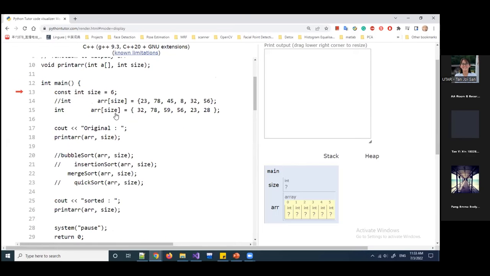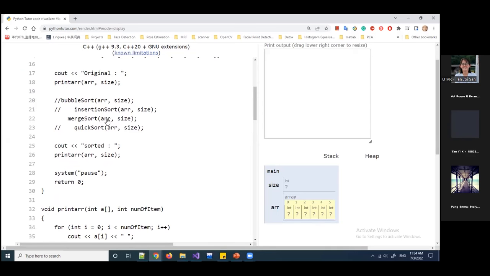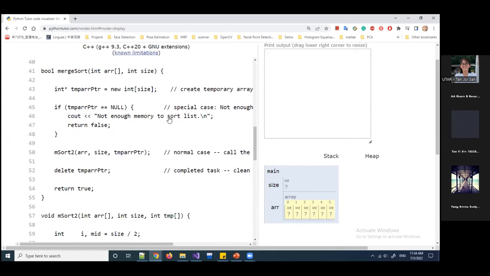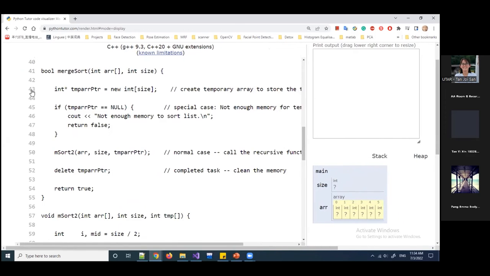We use the same example of size 6, with the bubble sorts and also the insertion sort. And then here we call out the merge sorts.